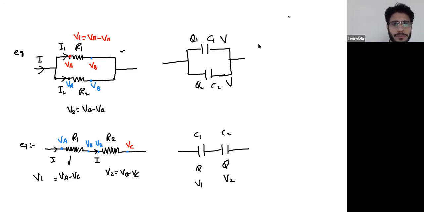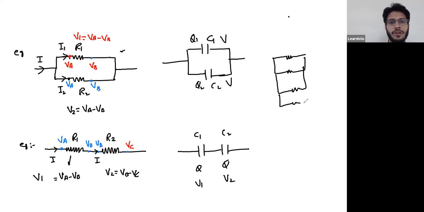Sir, my question is, what if there are more than two capacitors? Will it be parallel itself, if their potential is the same? Yes, we can generalize this for any number. If the voltage is the same, no matter how your charge divides, then all those capacitors or resistors are in parallel. It's like if I have R1, R2, R3, R4 and in all four the voltage is the same, you can say all four are connected in parallel. This is how we decide series and parallel.